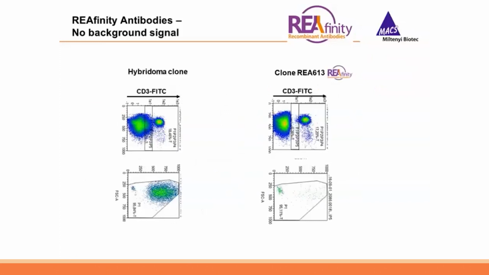This was again evident when we were trying to screen and ensure that the recombinant CD3 clone is the right clone to be included in the antibody panels during IPC-QC flow cytometric analysis. Here the hybridoma clone recognizing CD3 conjugated to FITC was compared to the recombinantly generated clone REA613, again recognizing CD3.